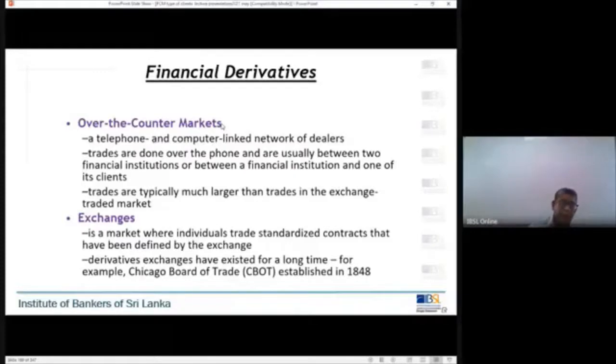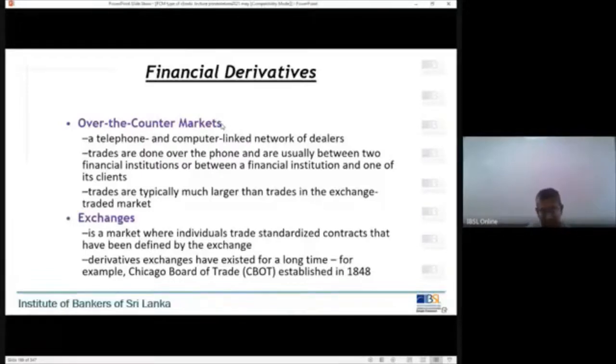Now, okay, I'll give you an example. Now you want to buy shares. Can you go to the stock market and take the shares? You cannot, no? So there is a stock exchange. There are specific people who work according to the rules and regulations. There's a standardized format of doing the business. That is what we call exchange. Stocks you cannot buy over the counter. No? So it has to go through some standardized methodology through exchanges, right? So remember, financial derivatives are usually sold over the counter as well as through exchange.